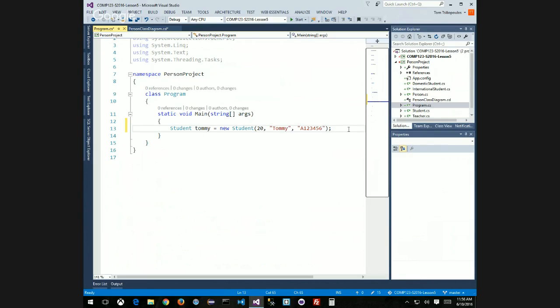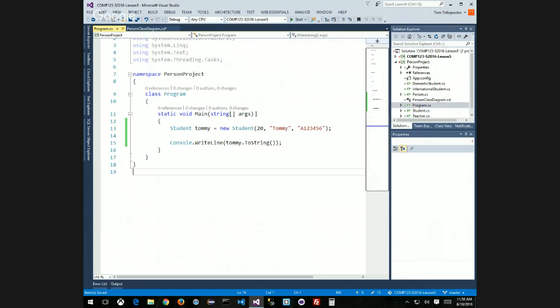All right, so we get a new student, and now I want to say something like Tommy.toString, because that's part of it, and I want to print it out. So I want to say console log Tommy.toString. What do I get? This toString is part of my object superclass, the one that becomes part of everything. I can't do it like this because toString is a method. I need to use the same syntax to call the method. So I'm calling the toString method that's built into the student class because of inheritance from the object superclass.